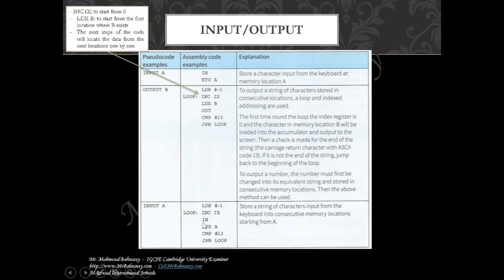Then we ask the user to input a character. The ASCII of that character is going to be stored into the accumulator. Then go to the new location, which is calculated based on the address A. As we said, it was 100 plus the new value of index, which is 1 now. So the new address is 101. Go to the next location, which is 101, and store the value that has been stored in the accumulator. Then compare to the end of line again and again till the sequence of characters has been input by the user.